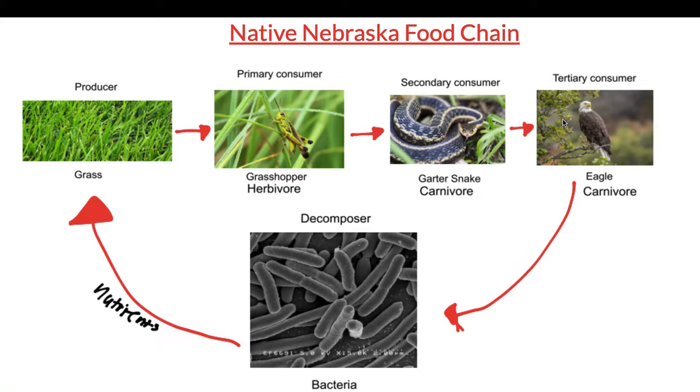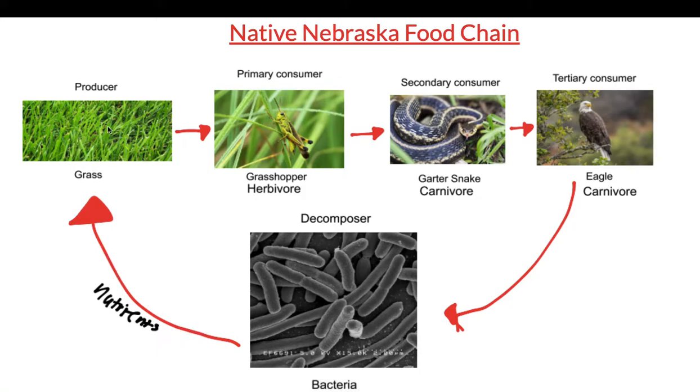So this is Cassie's model. Thank you, Cassie. I'm using it and I appreciate it. You can see the flow of energy goes from the snake to the eagle. And then when the eagle dies, or when the eagle poops, that gets broken down even further by a decomposer. In this case, Cassie used a bacteria. This was a really important part though. The nutrients from the decomposer get deposited into the soil, which goes back to the producer.